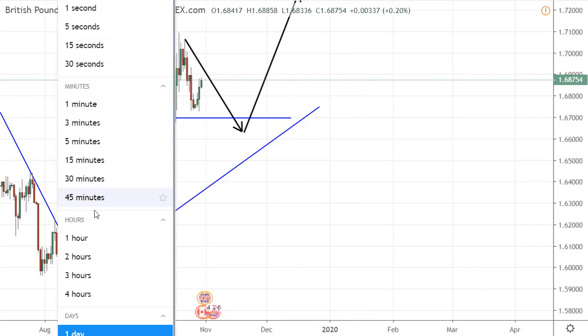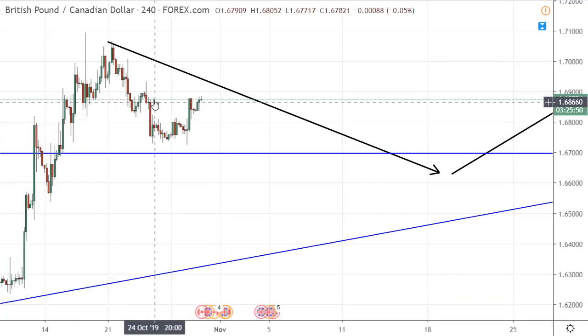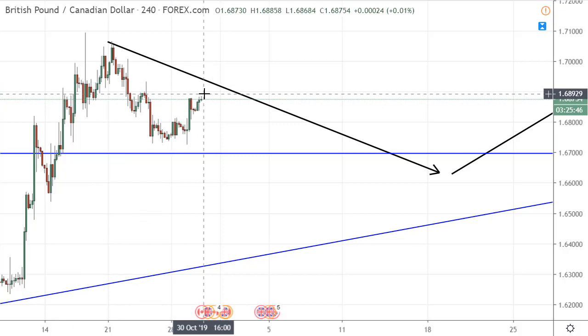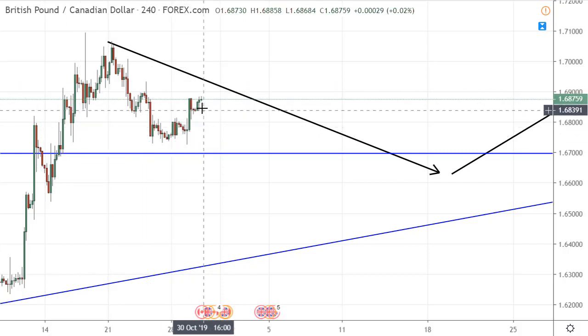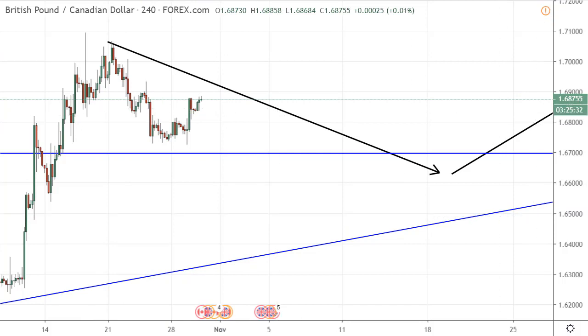If we zoom into the 4-hourly chart, don't forget the picture can be different, because price tends to move into this resistance area, and previous support is now kind of resistance, which was in the past before as well. So maybe this is just a pullback of a further move to the downside. So it's way too early. I am not really interested in taking on this trade. I think we are through most of our trades.